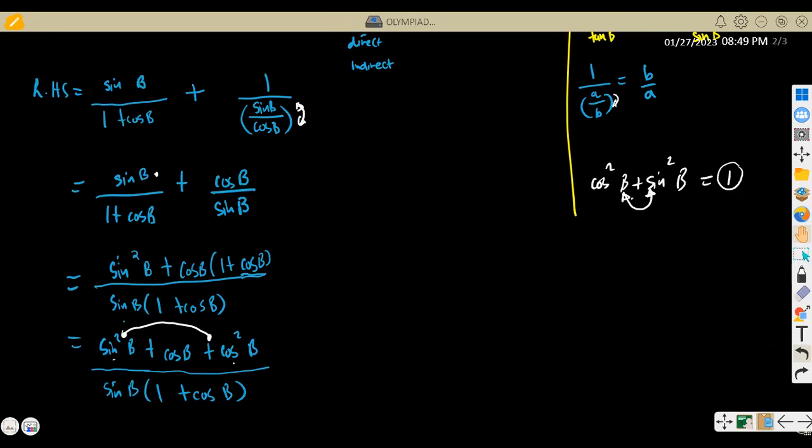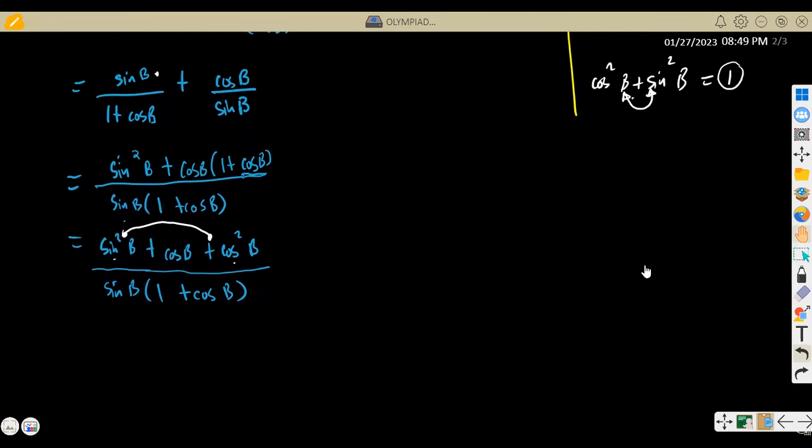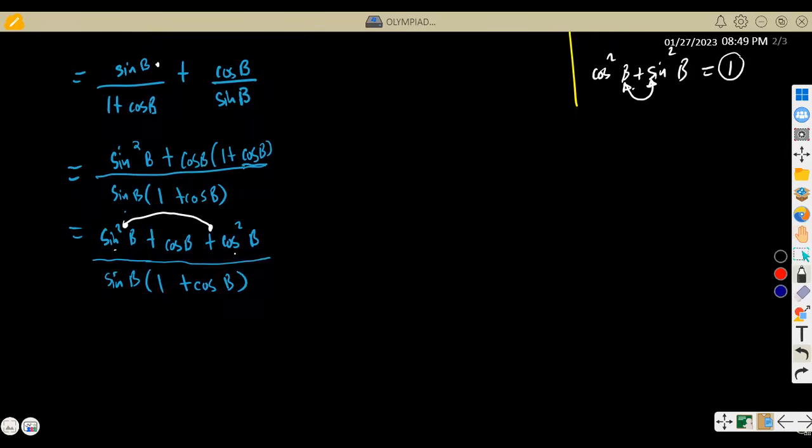So this is the part that we are going to have. You just have to substitute 1 in place of sine squared plus cos squared. So let's substitute a 1 and see. So we are going to have 1 plus the cos of B. The cos is positive, so it is going to be 1 plus cos of B, everything over the sine of B into 1 plus the cos of B. Okay, there's something again that is happening between these two: 1 plus cos B, 1 plus cos B. These two are the same, so we can cancel out here. So you're going to remain with 1 and 1 here.